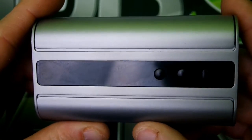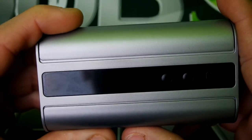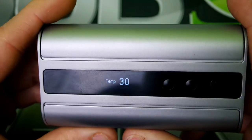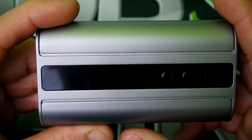When you turn it off, it has to be in the off mode. Click it ten times and that will tell you the temperature of your mod. Turn it back off. Now in the off mode, click it twenty times for the firmware version that you have on. As you can see, I have version one — I have not updated it, don't even think there is an update yet.